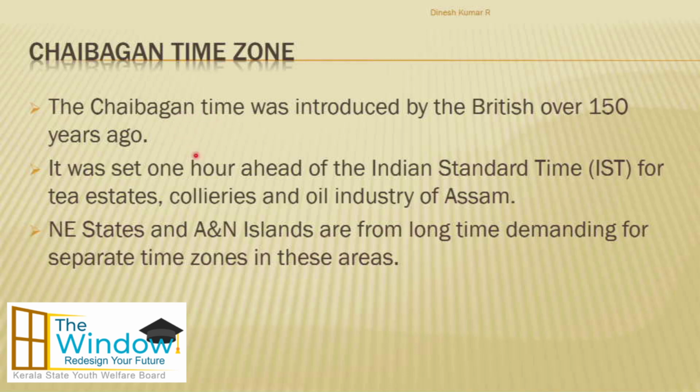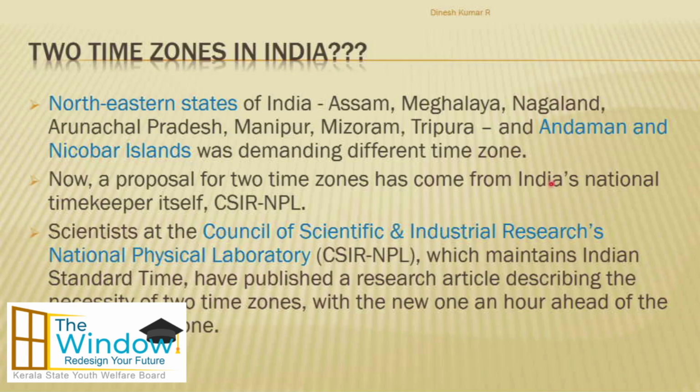Now, to avoid that, recently, actually it is not a recent event, they have been asking for a long time, but now they are regularly in the news. In northeastern states and Andaman Nicobar, they are demanding a separate time zone in their area, which can be, I can say, 1 hour ahead of the normal Indian standard time zone, so that they can avoid the daytime loss. So what is that? Let us discuss these things one by one. 2 time zones in India, is it going to be a reality?